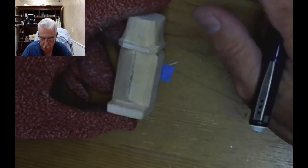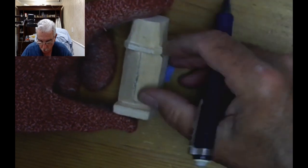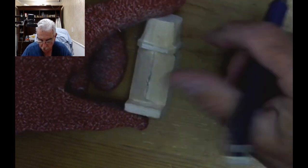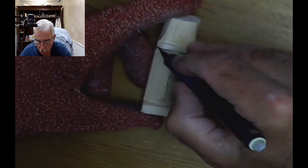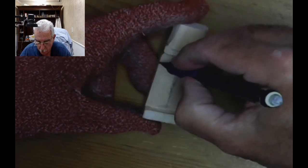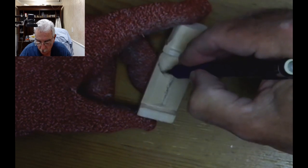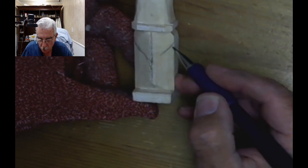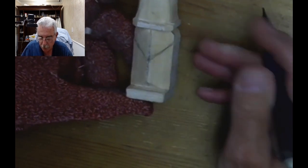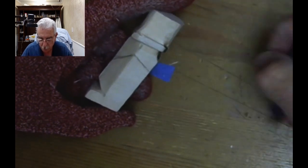now we get to decide about our Uncle Sam, if we want a beard, want a mustache, what do we want on him? So what I normally do is I will normally take and just not right in the corner right here, but down a little bit more than a quarter of an inch. I'll just give him a short beard. And just a short one. Maybe even just a goatee, I don't know. See what happens.